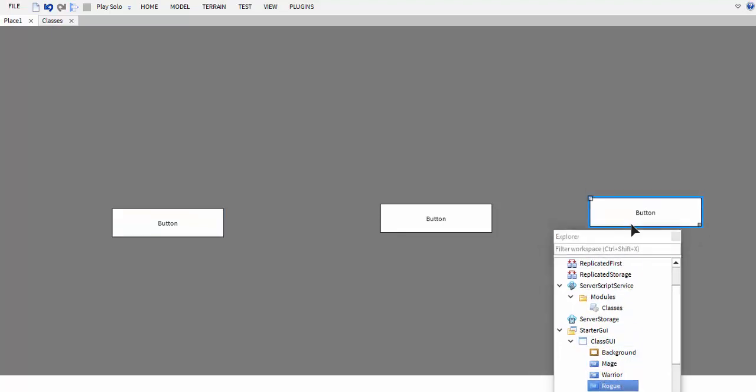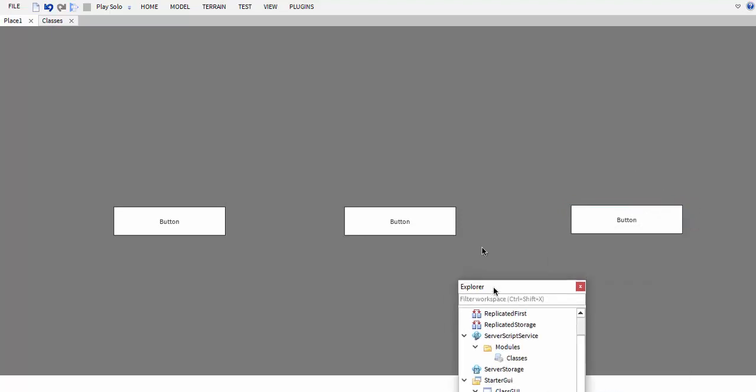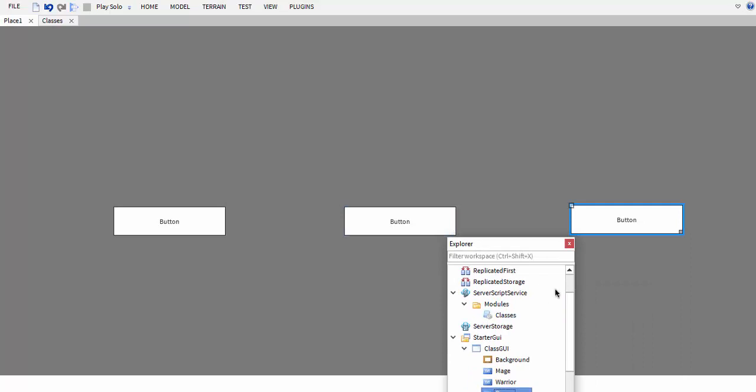Let me just move this down so it's a bit more equal. Warrior, it's gonna go right there. Mage, gonna move you up just a bit to match up with the warrior. And rogue, we have to do a lot of work with you so that you just stay there. Rogue.